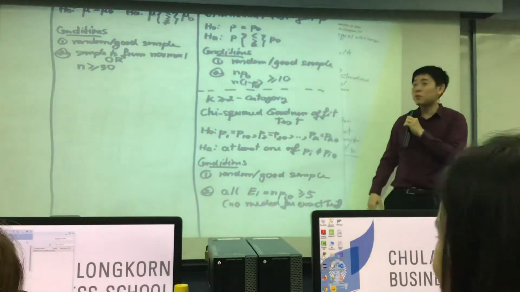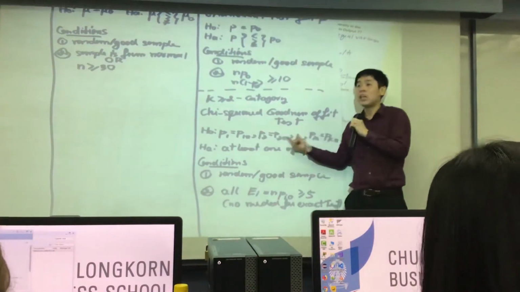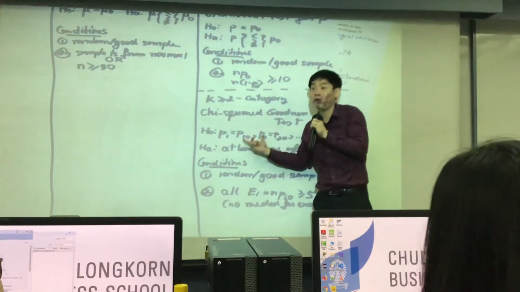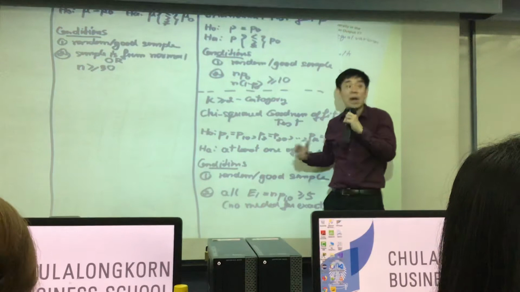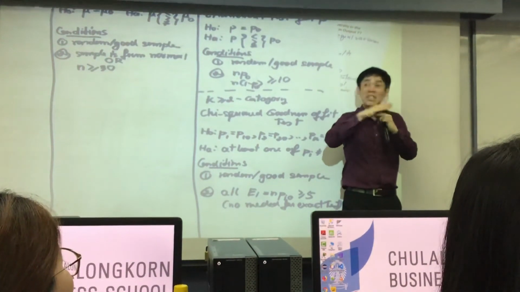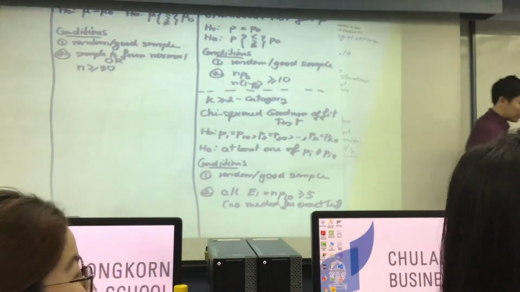What it means is that, you see, goodness of fit. For example, you have 50, 40, and 10. You want to see if the percent is close to 50, 40, and 10. That's what we mean by goodness of fit. That's why it has that name. It has a meaning. The names always have something. It's not just the name, alright?